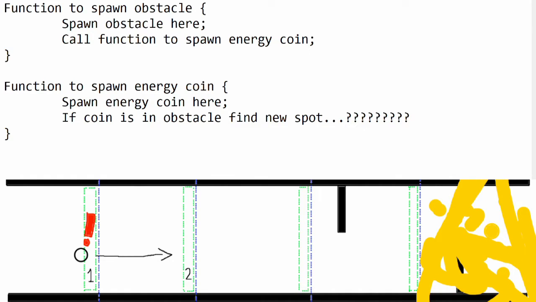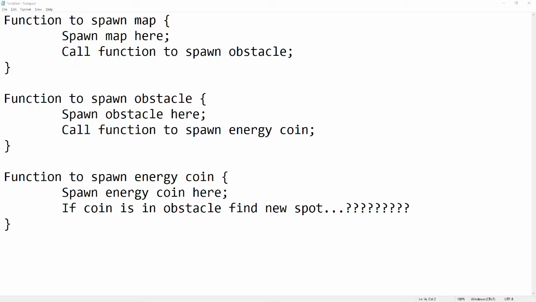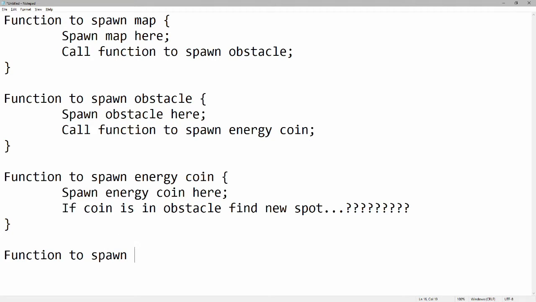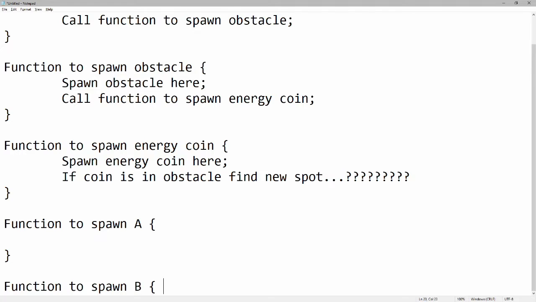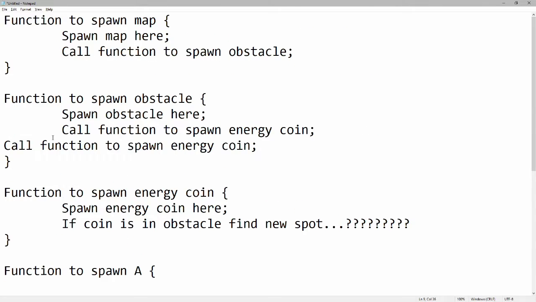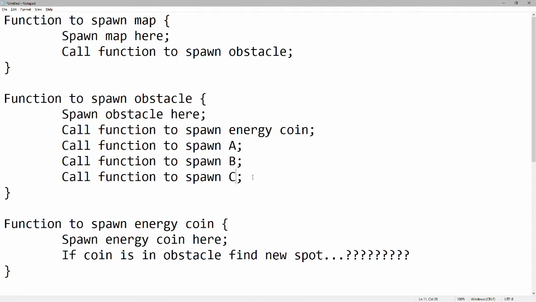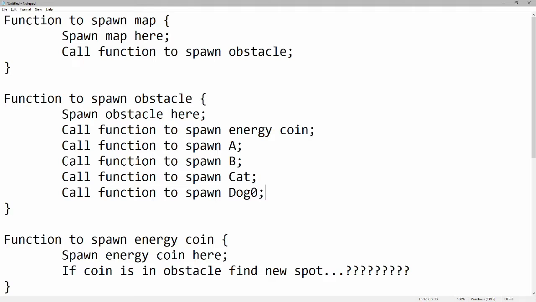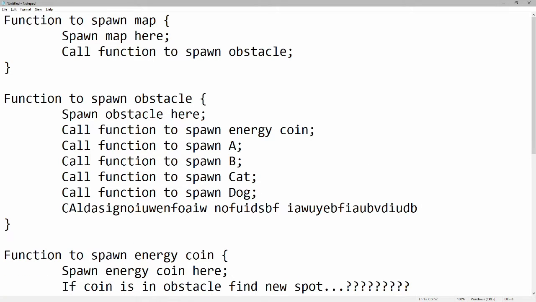Problem number 2 is that, for the obstacle spawning function, I would write effectively a child function for the energy coin that would spawn accordingly. Again, this isn't a huge deal now, but when I come around to wanting to spawn more things, I would have to write more and more functions specific to each type of obstacle or energy or collectible, and then it would become one big mess. So I decided to revamp the current map generation system.